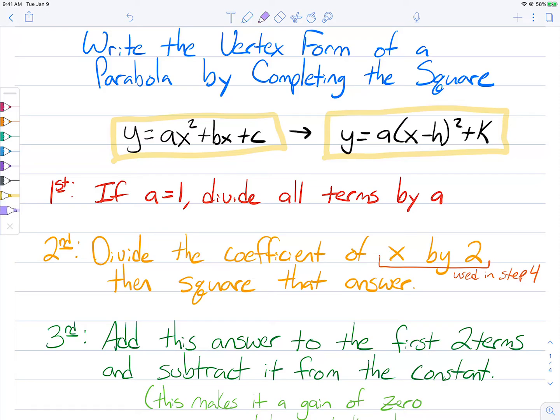You'll notice that the only consistent letter in terms of what we'd have a number is an a. Those a's do actually match. The b and c do not end up being there. We end up having to find new ones, h and k. So there are 5 steps. Feel free to pause this at any point in time to write this down, because I highly suggest that you follow these step by step and have them next to you as you're doing your assignment. If you do, as you go through the problems, it'll get quicker and quicker because you're going to get used to the pattern of what you're going to do.